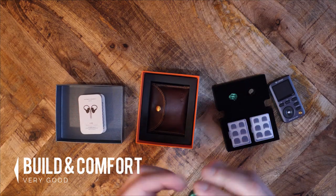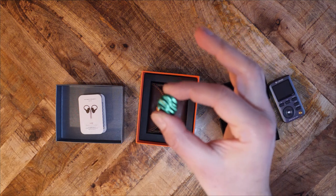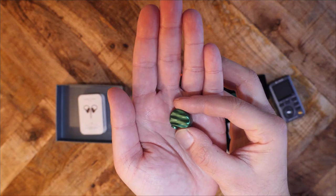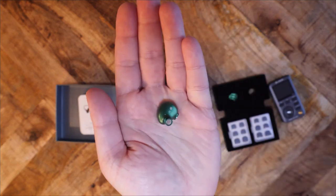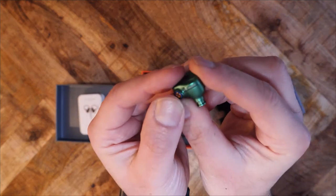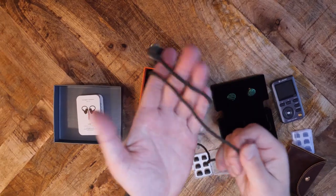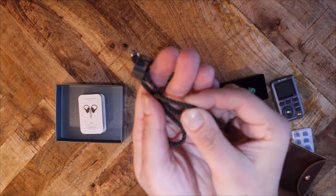The T2 is built of aluminum. It comes in green, black, and pink options. The T2's shell is assembled in two halves — you can see the seam running the circumference of the housing. However, the T2 is smooth to the touch. There are wavy indents on the outer shell, a design I have not before run into with any other IEMs in my collection. The T2 comes with six sets of silicone ear tips, which seem to be of good construction. You also get an MMCX cable which terminates in 3.5mm. Finally, there's a leather pouch for holding all these accessories.